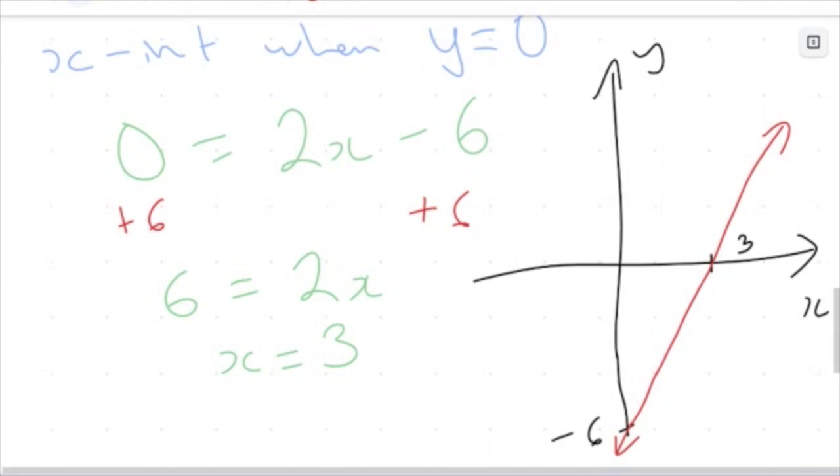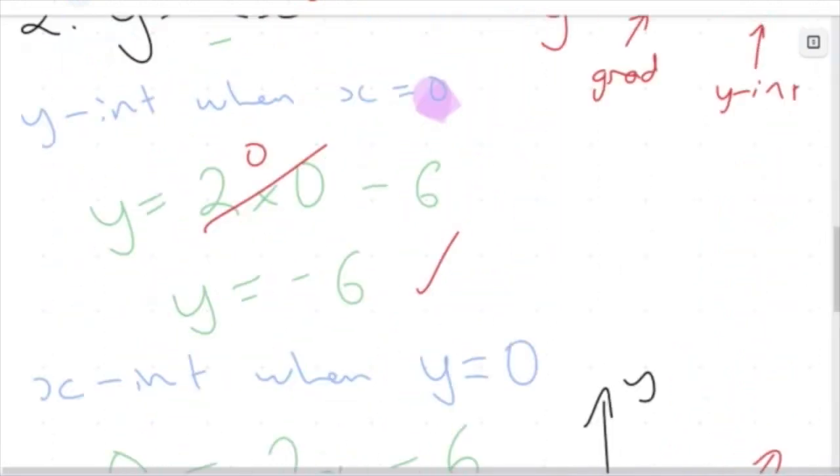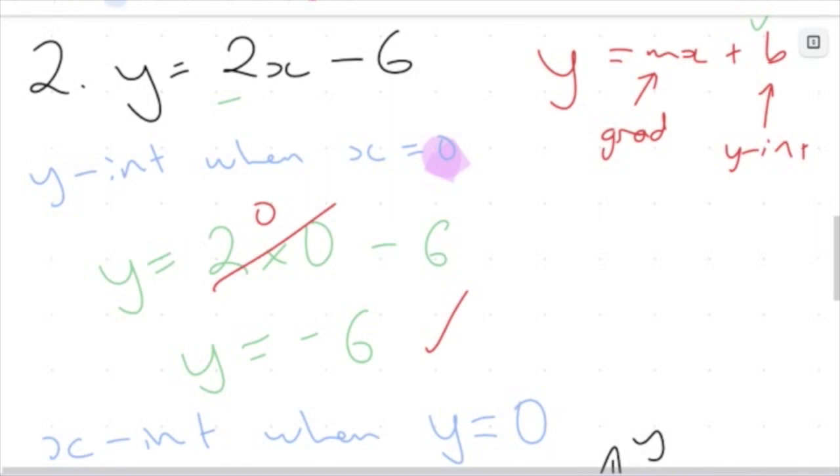And just for a little bonus thing at the end here, if you want to stick around, I've sketched my graph, but let's just double check if what I've shown here fits in with this idea of a gradient of 2. So what the gradient means, as a recap, is how much my y changes when x changes by 1. So if I move one number up in the x, how much is my y changing? Now here this is saying that this is 2. So when x goes up by 1, y goes up by 2.